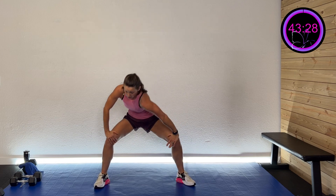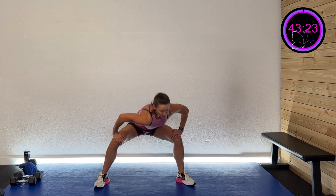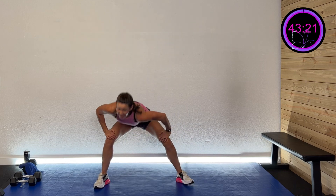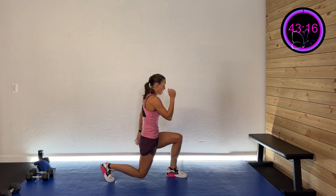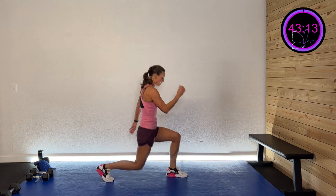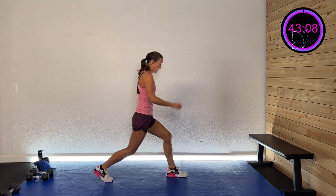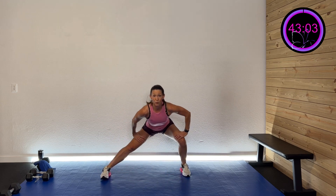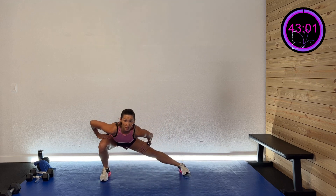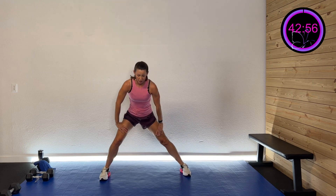In and out for three, two, last one. Let's open up those hips and drive that shoulder to the opposite knee — boom, that always feels so good. One more on each side. Come on up, we're gonna go down into a lunge — boom, nice and controlled, down and up. Three more, two more, last one. Inner thigh right here — down, go a little bit lower, and back.